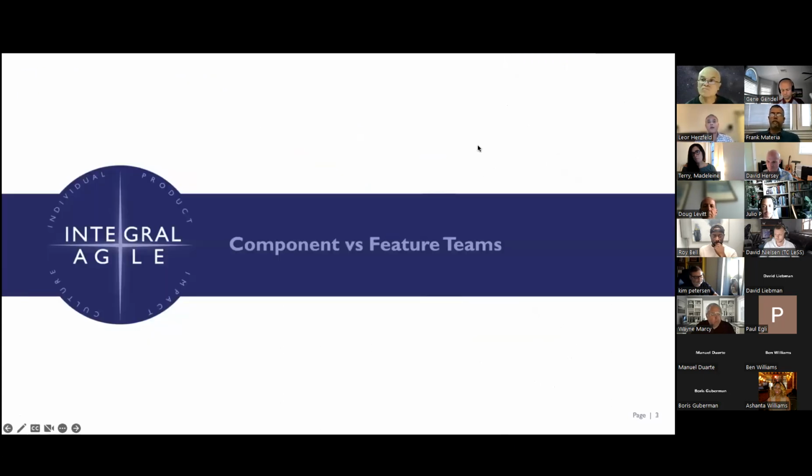So today we're talking about component versus feature teams, and we're talking about it from the perspective of large enterprise. Large enterprises have some particular issues moving from component to feature teams that are very organizational and have to do with legacy technologies, siloed platforms, and things like that. So we're coming at this from essentially the hardest possible way. I hope you guys have fun with that.